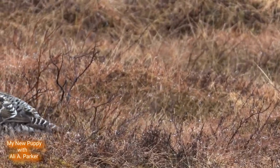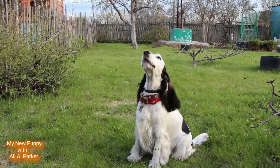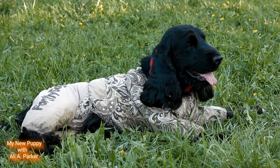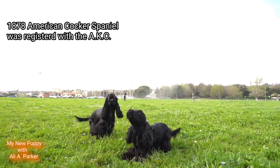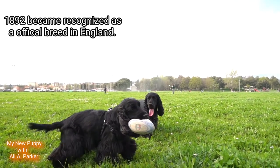They have a soft mouth, so they're excellent for retrieving. The earlier spaniels were used for quail hunting, and back then it was believed that docking the tail would prevent worms from growing and breeding. Today we know that's not true — the tail is mainly docked for a certain look. In 1878, the first cocker spaniel, the American cocker spaniel, was registered with the AKC.